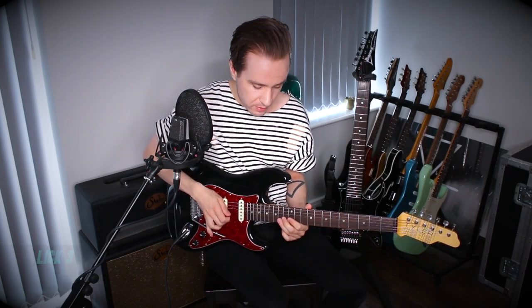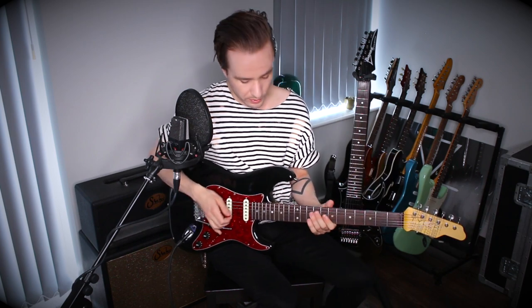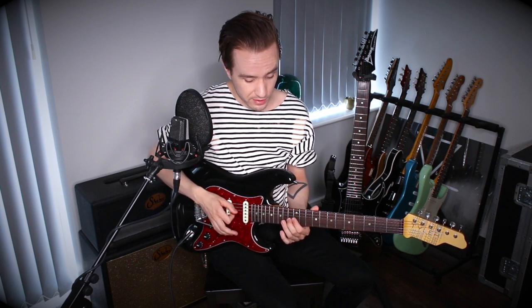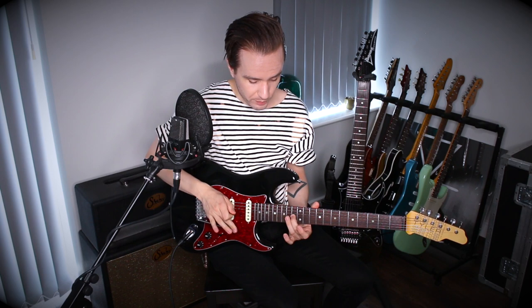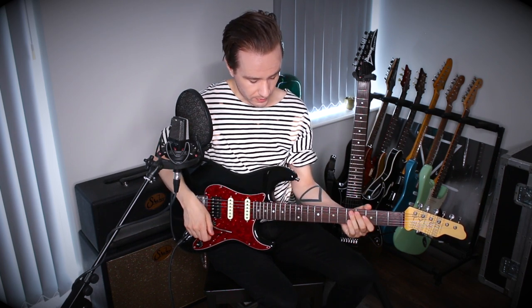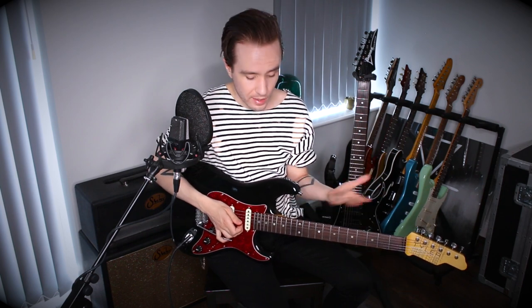The last phrase is a little bit more complicated. We start with a scoop into the 14th fret of the B string, which is the major 6th. We're then playing the 13th fret of the G and the 12th fret of the B — those notes are untouched. Then we jump back to the 13th fret of the G string and drop it a half step with the bar. By dropping one note with the bar, we scoop into the next, finishing up on the 13th fret of the G. I'm deliberately letting stuff ring together a little bit more to get more of that slide sound.